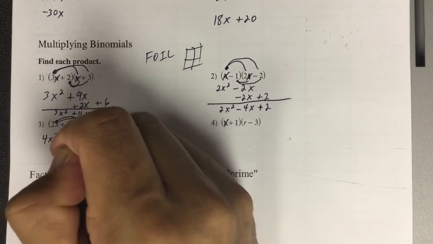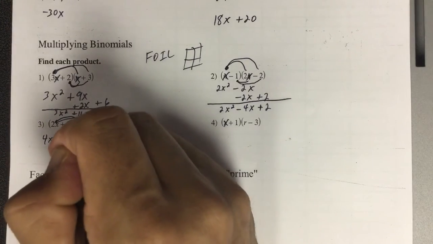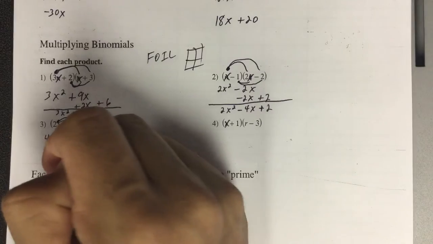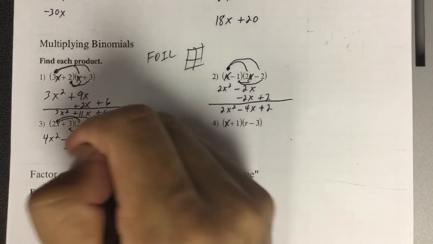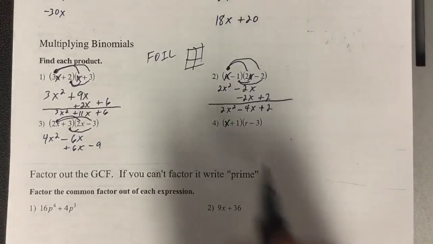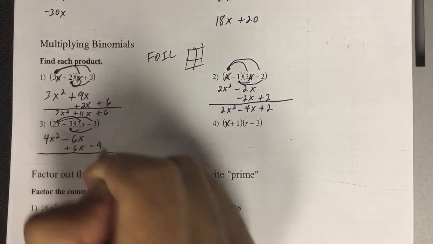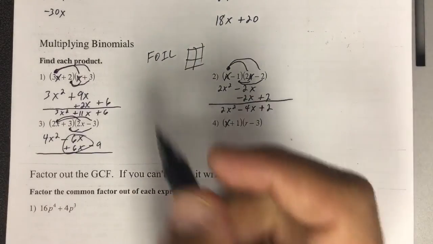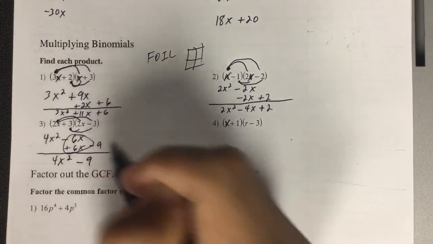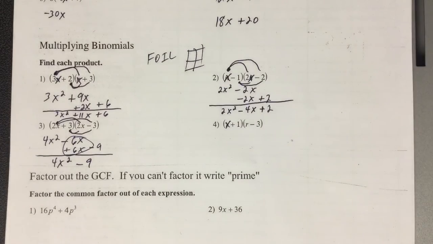You'll see a lot of times it's the same two terms that end up adding together. 3 times 2 times 2x is a positive 6x. 3 times negative 3 is negative 9. When I add this up, this is 0. So now I have 4x squared and just the negative 9, because 6x minus 6x is 0. It just went away.